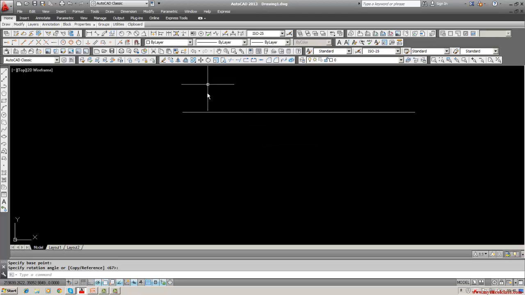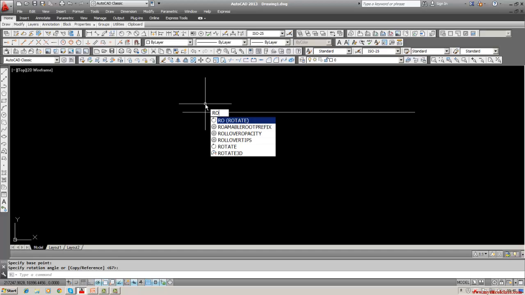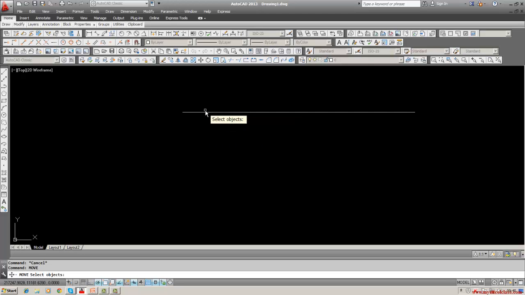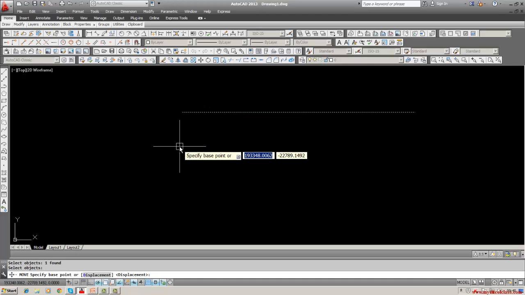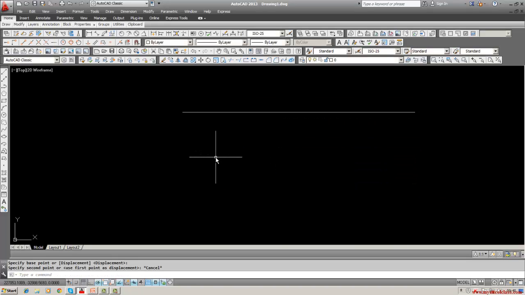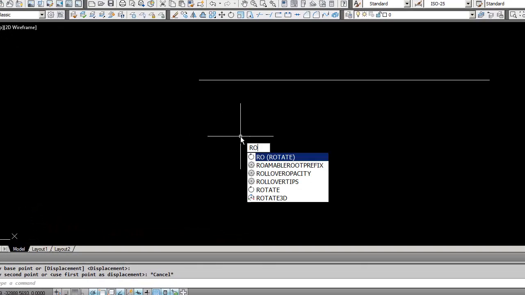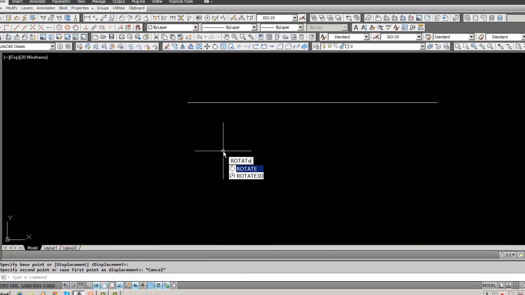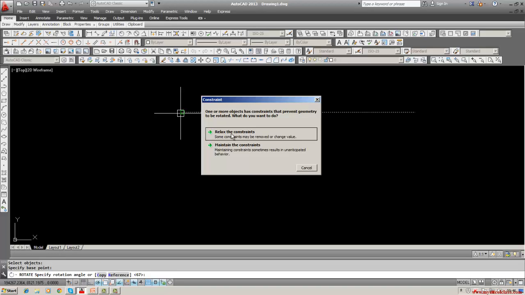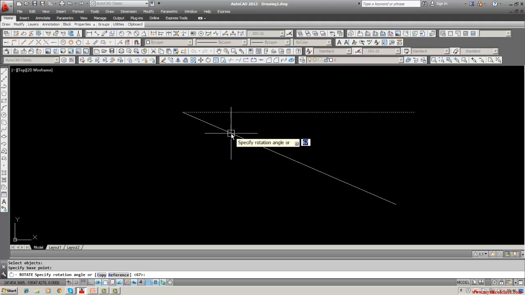So we cannot rotate. Suppose you want to rotate, but move, let us see whether we can move it. Yes. We can move vertically up, but the line remains horizontal. It will not change its horizontal status. Rotate you cannot do. Suppose I click rotate at this point, it shows relax the constraint, which means the constraint will be removed.